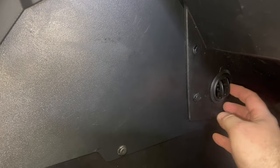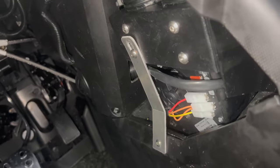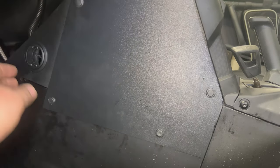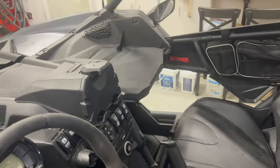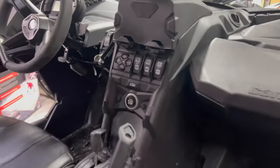Now we've got the louver down there. When I get heated seats, the buttons will go there. Lots of room back here for wiring. This side panel's in as well - you'll notice one pin is different because I lost one, but everything's all buttoned up. Only thing left is the windshield and roof, and we're good to go.